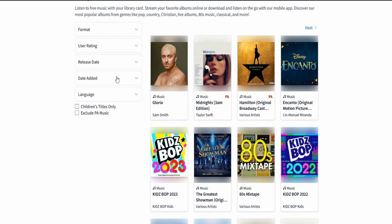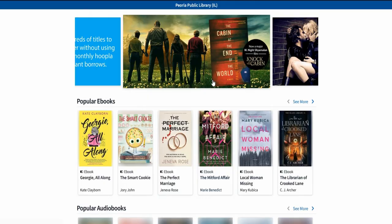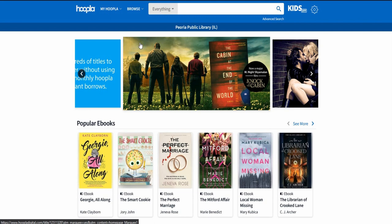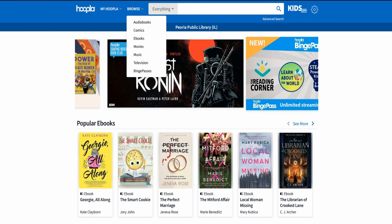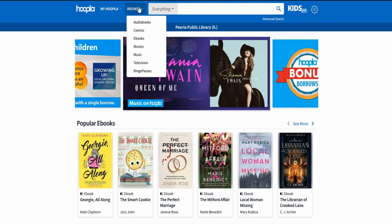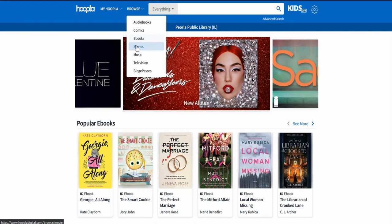Now if you've got a Fire TV or Roku, you can get the Hoopla app. But here's the trick - there's just not that much on the Hoopla app itself. You have to actually log into the computer or whatever device you're using and go to the desktop site hoopladigital.com, not through the app on the Roku. From there you can browse an extraordinarily huge library.